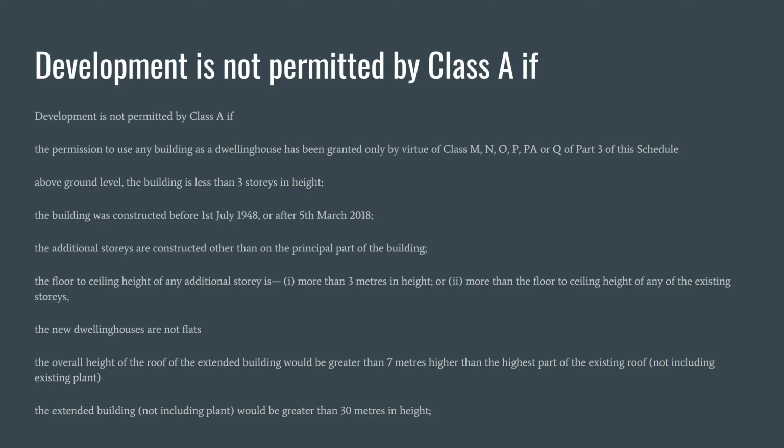If the 2 new floors combined exceed 30 meters in height with the existing building, then again this is something that will make it fail within Class A and it wouldn't be permitted. You'll then need to apply for planning permission, which again is rigorous. However, with Class A, you're still applying with similar sorts of documents as a planning permission. It just wouldn't be open to such rigorous testing as a planning application.